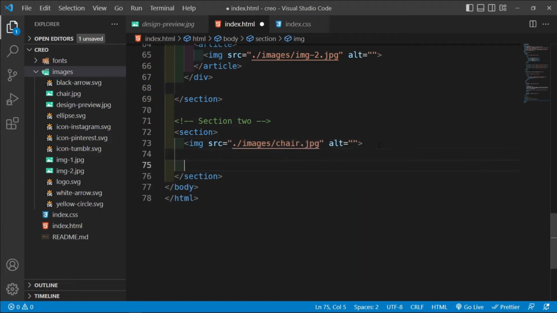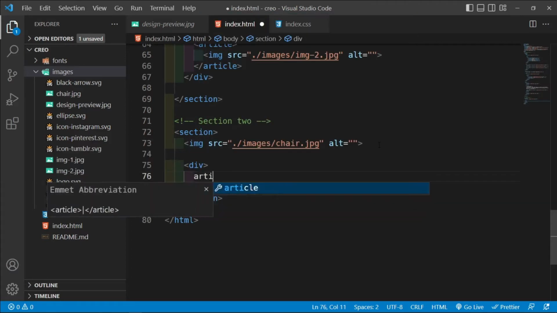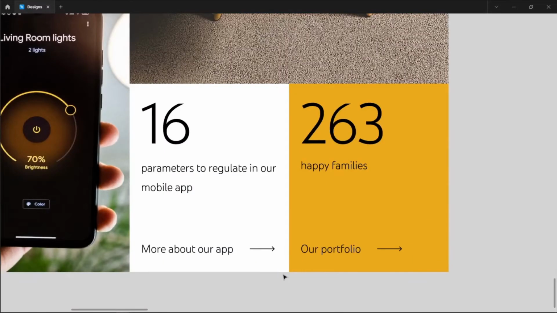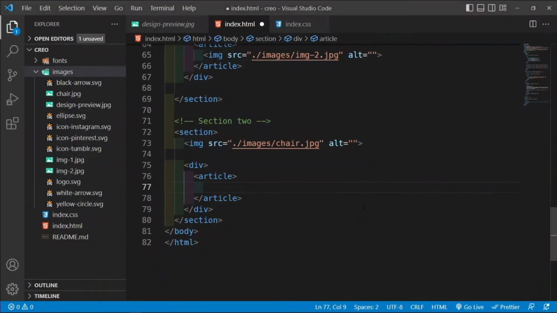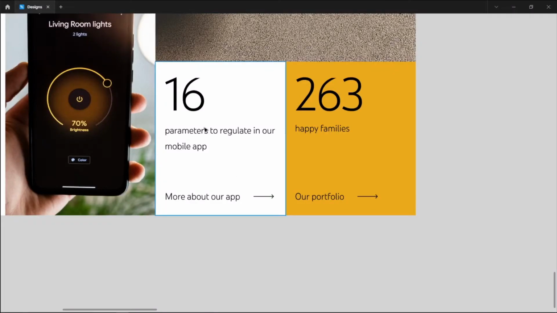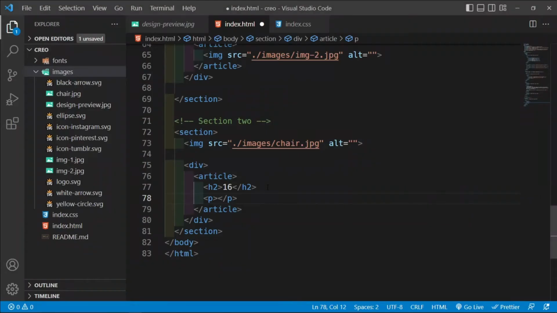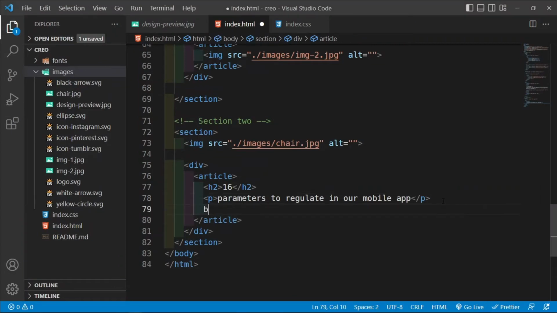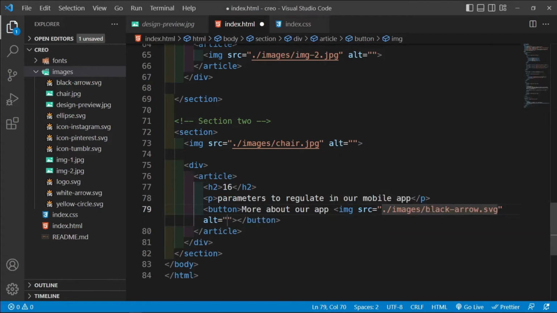And then below this we're going to have a div, not a directory, so div. Below this div we're going to have one article that says 16. So let me place it inside an h2 that says 16, and then inside some paragraph that says this. So let me copy this text, paste it here, and then below this we're going to have a button that says more about our app, and then an image here which is the black arrow, images/black-arrow.